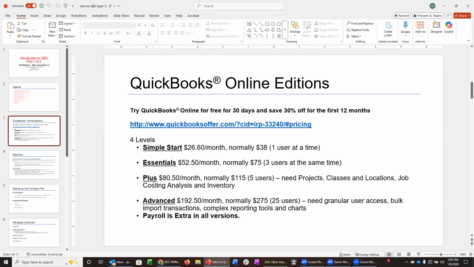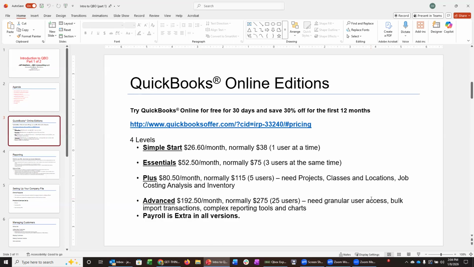Then we have the Plus version, which you can have 5 different users on at the same time. And you might need the Plus version. I know somebody said they worked in construction. And so you probably will need to move all the way up to the Plus version so that you can track projects and classes and locations and do some job cost analysis.